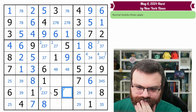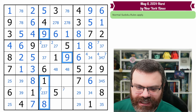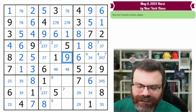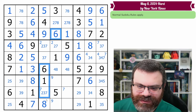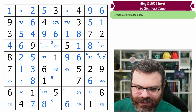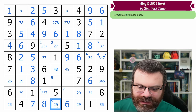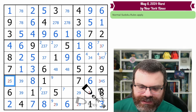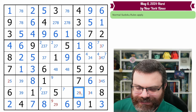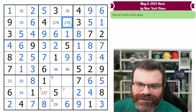Two, three, seven. We have these two nines looking down — nine's one of these two. We have these two sixes looking down, this six looks in — we can place six in this box. This is down to two, three, five, nine — it's not a three or a five, so it's two, nine. That is a two, nine pair here. So the three can only go here and the two can only go there. That's nine, two, four, and five. That's seven, three, and four. That's two, seven, and three. The two in this box goes there.